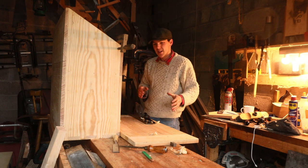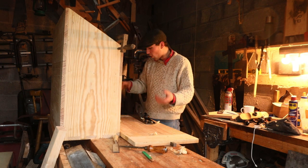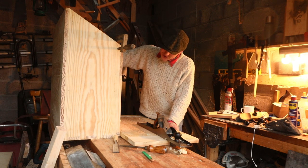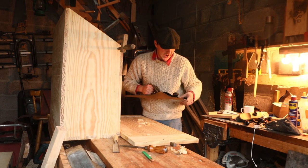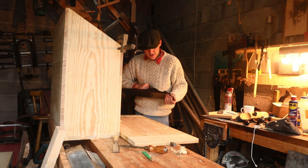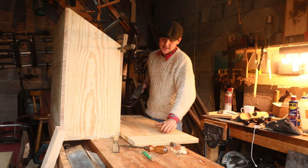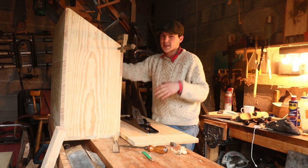Another thing we'll probably have to do is use winding sticks — basically dead-straight sticks placed at each end of the board. When you look down the length of them, you can tell if there's any wobble or warping. But to finish this, I'm going to have to move the box, and there's so much stuff in it I'll need another person to help. So that pretty much wraps up our video about the Stanley number 8 jointer plane. My number 7 is in the box, so this fella will probably go back under the desk — but now that it's dead flat and going well, I think it will come out of retirement fairly often.